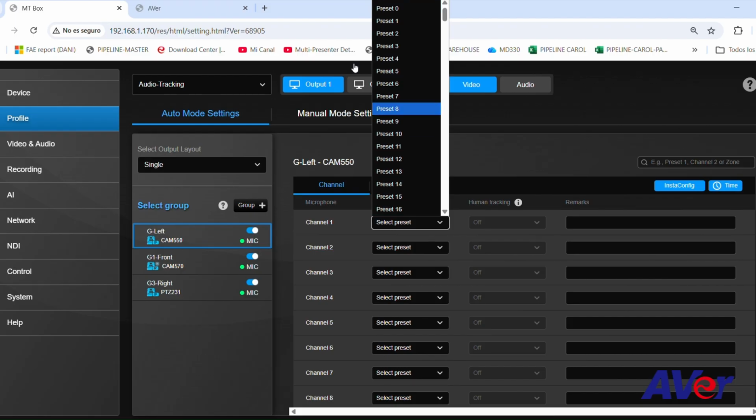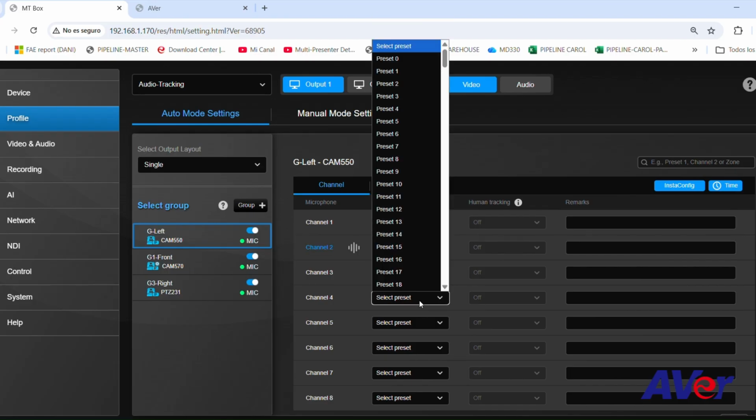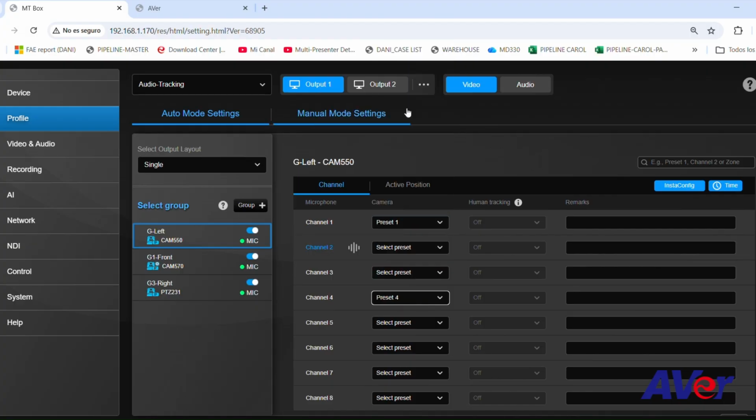So for channel 1, the preset was number 1. For channel 4, the preset is going to be preset number 4. For example, we can select the one that we want.